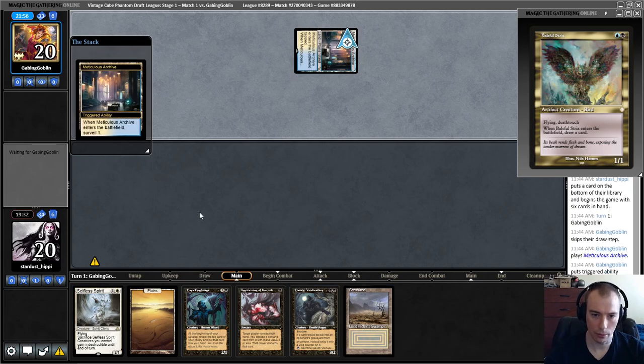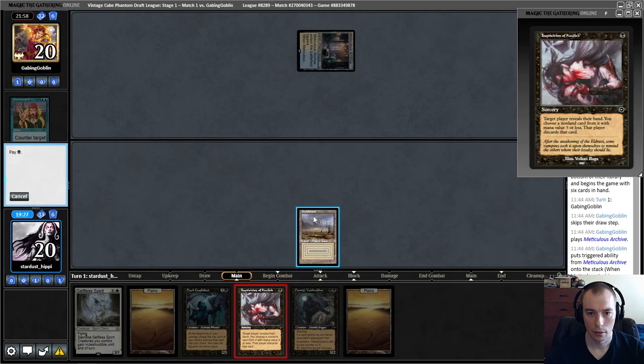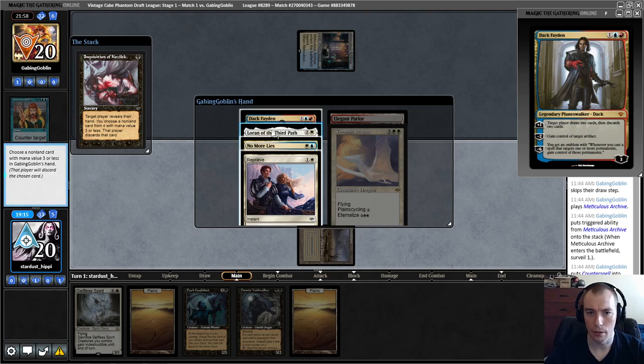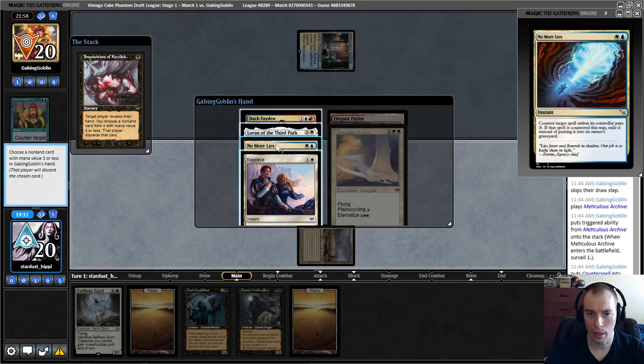Position into one of these things. Position looks excellent in this match. I mean, a lot of stuff looks good. Alright, what do we got? A tap land. So I will get to resolve Dark Confidant. They have a way to remove it. Look like it. Don't really care about Loran.